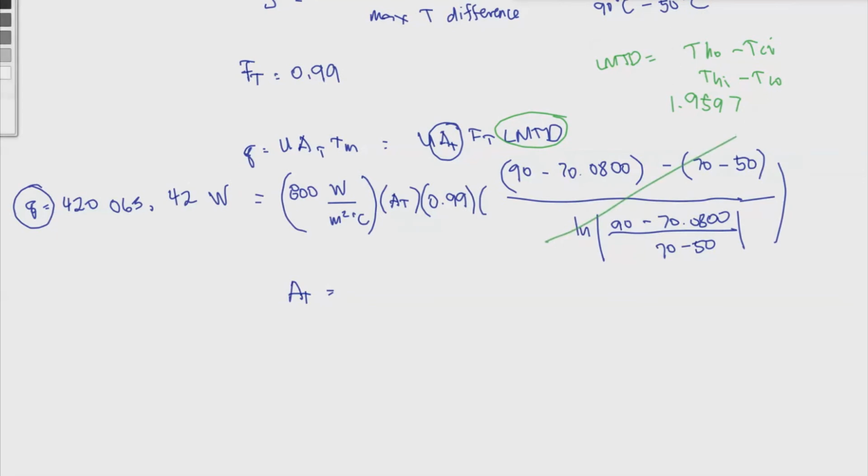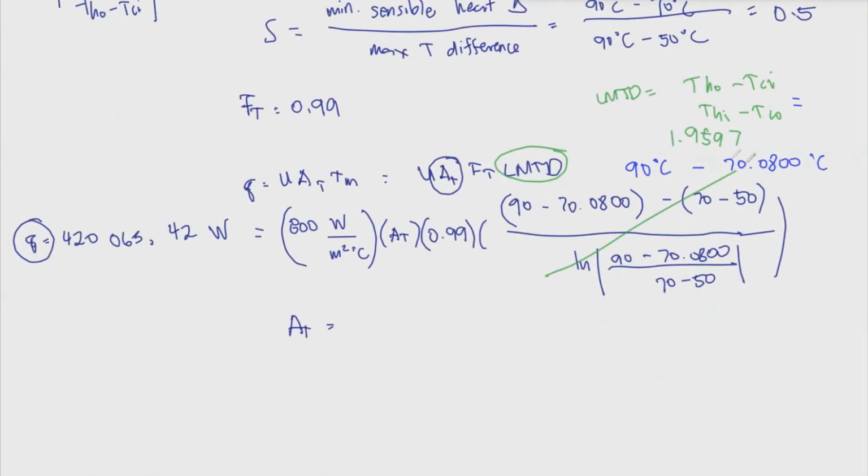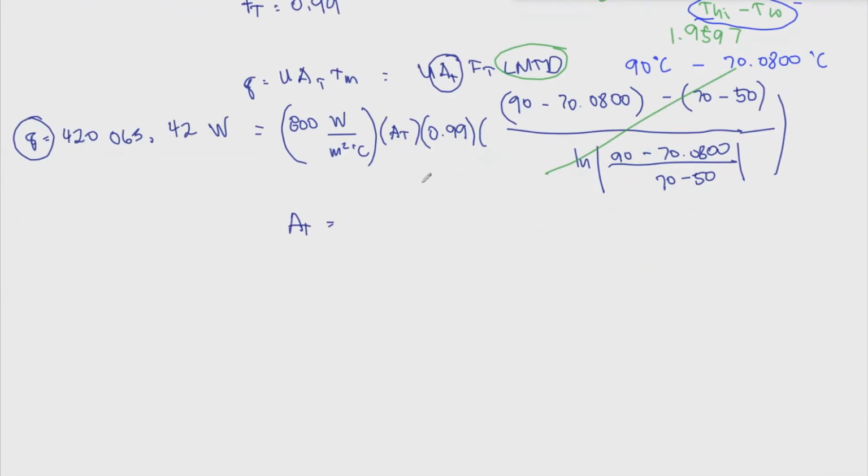So this narrows down to 90 degrees Celsius minus 70 degrees, or 70.0800 degrees Celsius. This one should be almost equal. Kung cases naman na specific capacity is the same, it's just that hindi siya nagkaparehas dito, so we have to use the one specified in your module. So in that way, we can now solve for the correct value for our AP, or the total area.